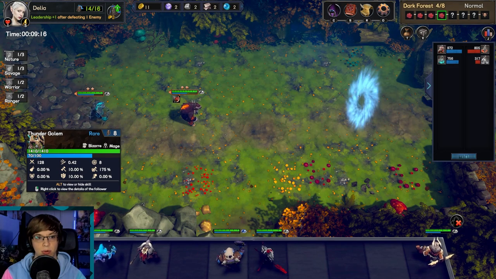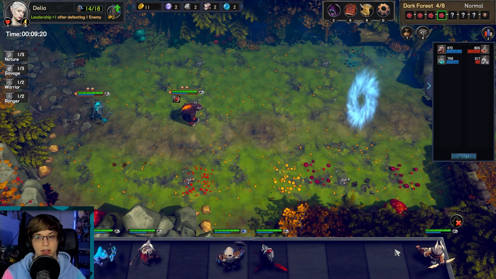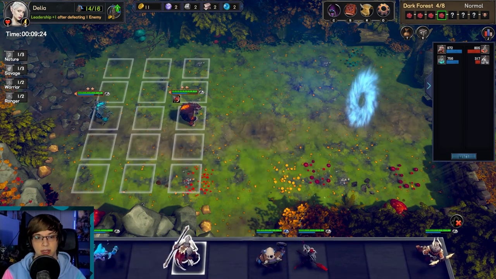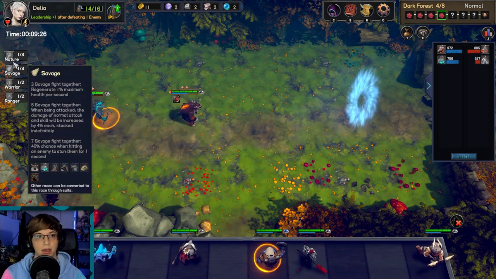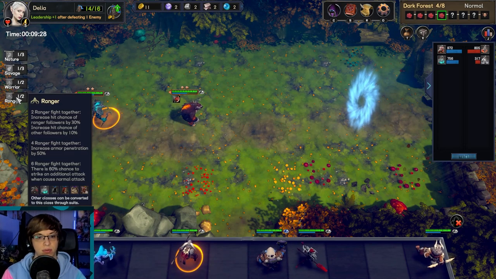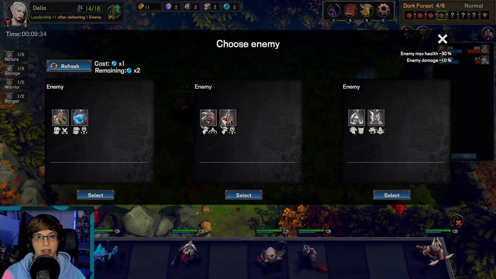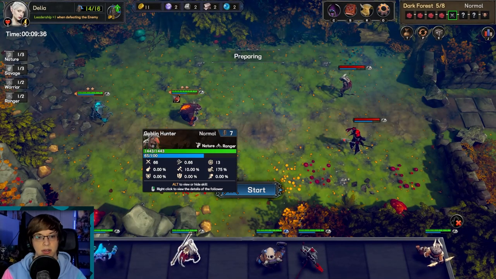So we're putting our mages to the bottom left. Rangers, okay, warriors will be over there. Summoners over here. Okay, summoners will be here. Rangers will be here. So rangers, if we get two of them, two rangers fight together, increasing the hit chance. Okay, cool. Mage, ranger, yeah, that works.